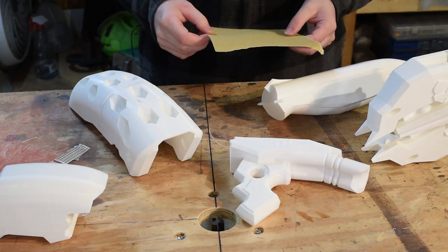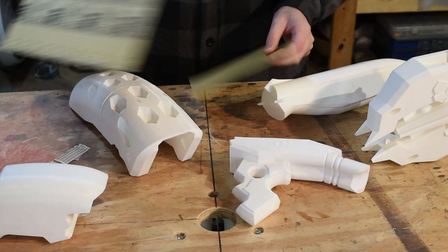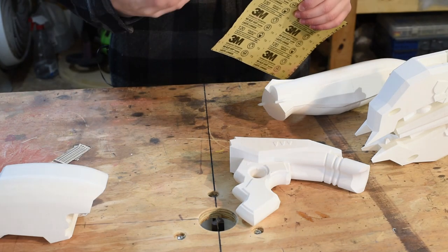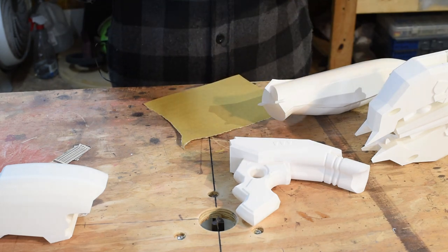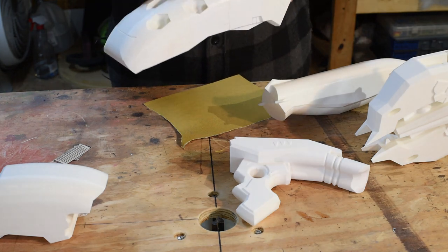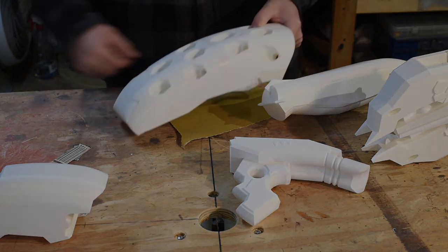I usually use 120 to start, and then I'll go to something a little smoother like a 320 or maybe a 200. But what I like to do first is to sand the plastic parts, and this knocks down some of the layer lines. It's not going to make it super smooth, but it will knock down some of it, and it also gets off a lot of the plastic burrs that build up when it's printing. So we're going to go ahead and sand this guy down.